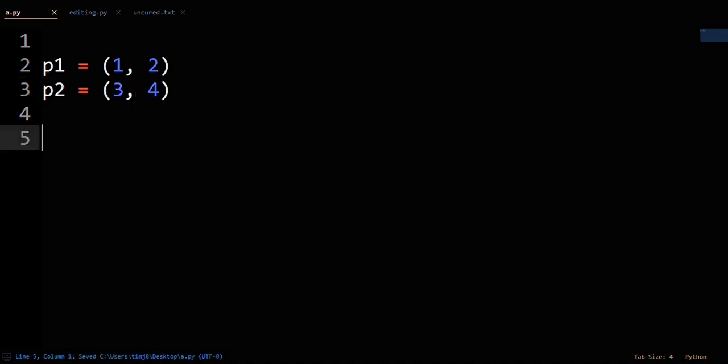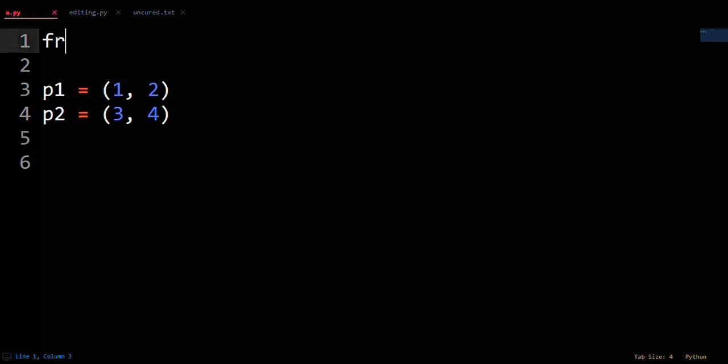If you remember from math class, there is a formula to calculate the distance between 2 points. However, I'm a big proponent of not reinventing the wheel when you don't have to. It turns out the math library in Python already has a distance function called dist. So, from math, we will import dist.